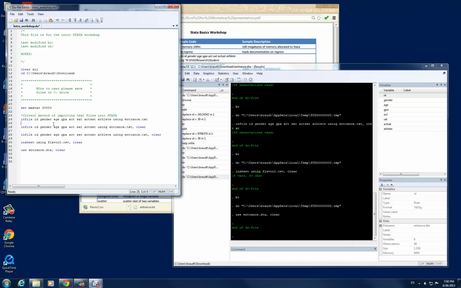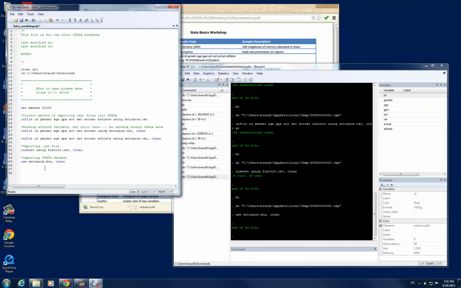And then down here, I'm going to put a little note to myself: missing athlete variable, but still runs. Be careful, always check data. Remember, we just browsed. We can come down here to the insheet command. I can put a little note to myself here saying importing .csv file. And then here, importing Stata dataset. I've put spaces between mine, that's just the way that I like it to look. You can do it however is clean, clear and readable to yourself.